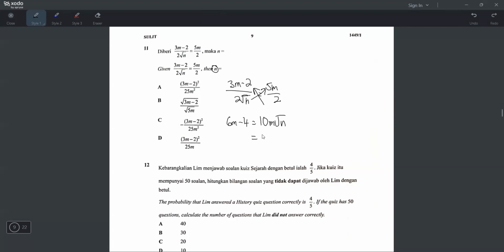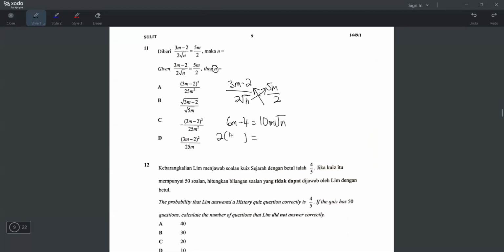Okay, I think I will do it a little bit differently, because I realized this side of the equation has two terms, right? And this side has one term. So I think when I divide by 10 later, the 6 and 4 can actually, how to say, kecilkan, right? So what I will do, I'll factorize 2 first.